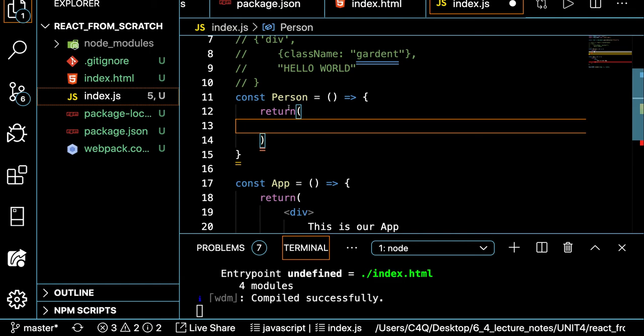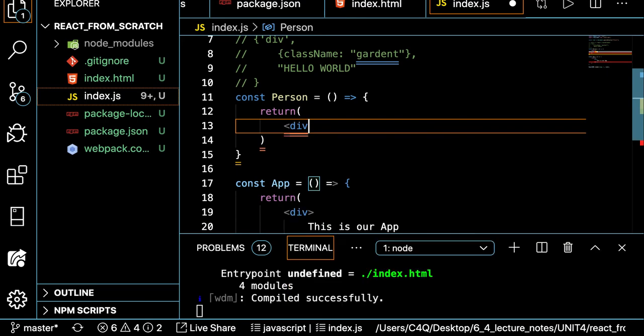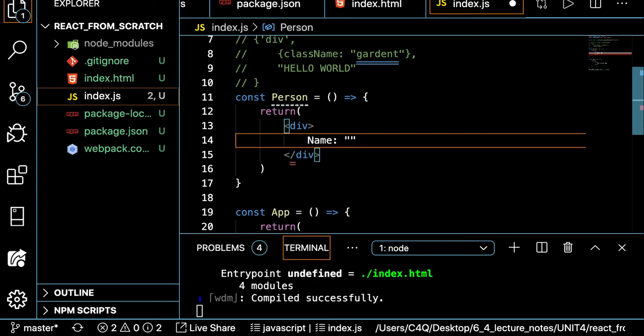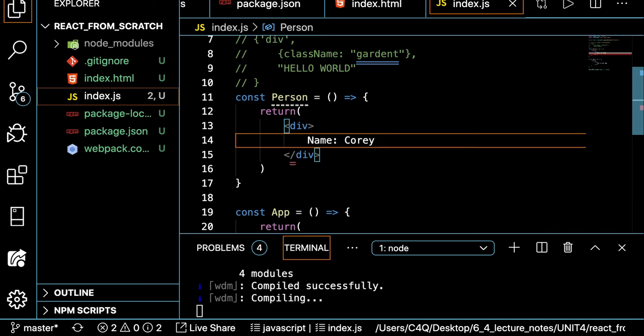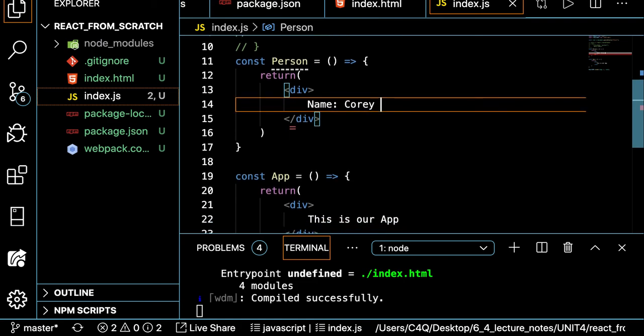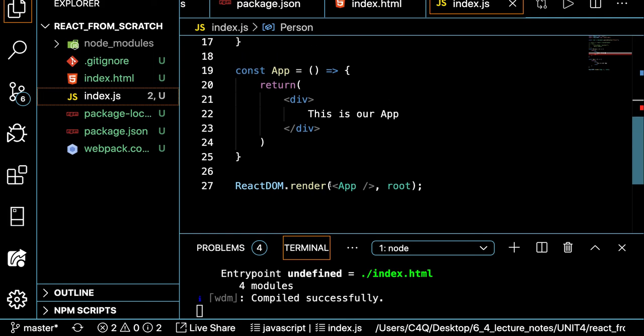So let's say we have a person, and our person has some qualities. We'll just put them inside of a div here. We'll say name, and we'll have it point to our name. Let's say Corey. Up until this point, we've been passing just one thing at a time in our ReactDOM.render. That has to remain the same.